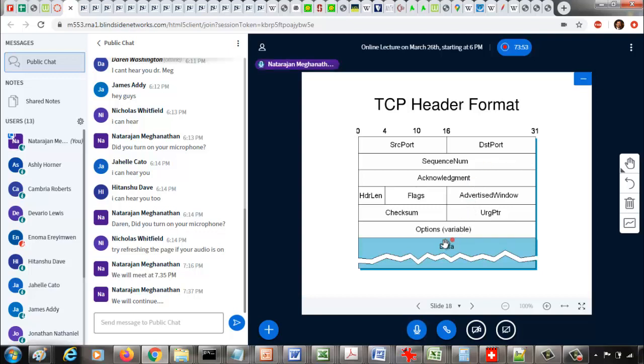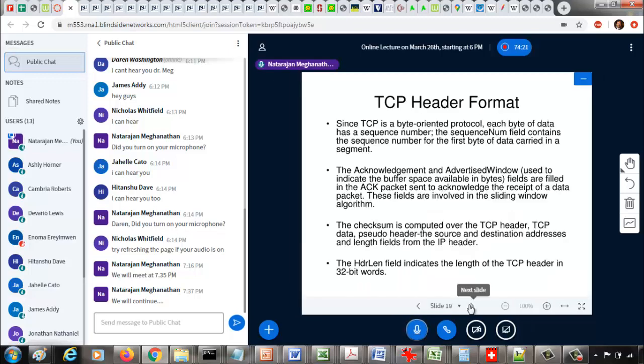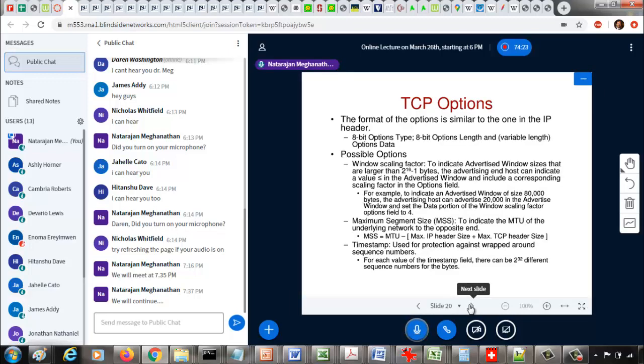Now, when you see the options field, one application of the options is to extend the sequence number. The sequence number values for the bytes don't really start from 0. When you establish the TCP connection, we'll see the details later, but let me tell you that right away.